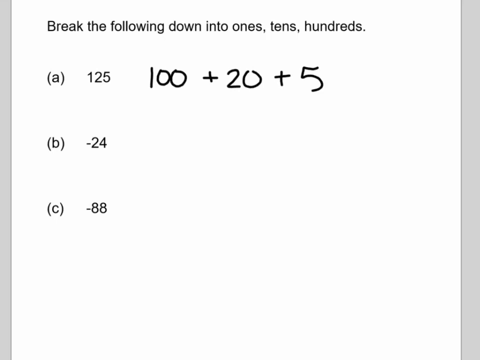Negative 24. A lot of people will do this because they'll follow the previous one. But if you added these two values together right here, that's actually negative 16. So you have to be very careful with negatives. This shouldn't be adding 4, this should be subtracting 4. Okay, so that would be one way to break those up. So negative 88 would be a negative 80 minus another 8.